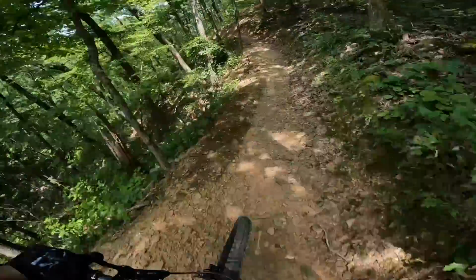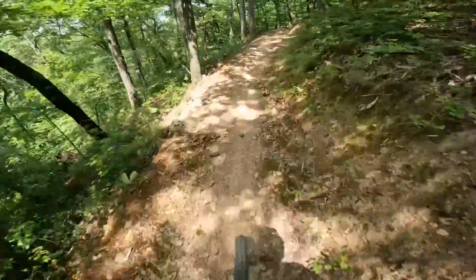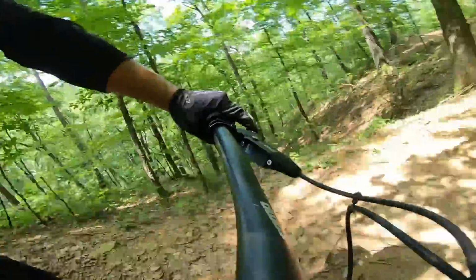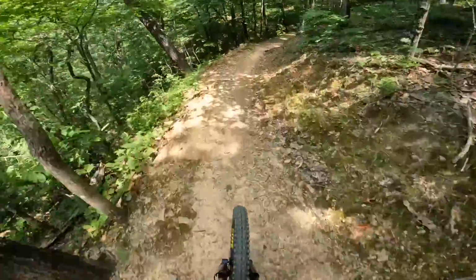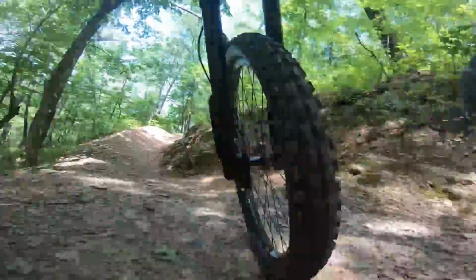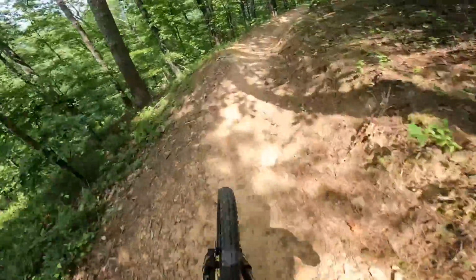It's interesting because I'm hitting that wall sooner and I'm not used to that. You know what I mean? I've gotten used to the way these brakes were performing, and now it's kind of a new brake, and it's kind of going to drive me nuts. Everybody says, well, you should have done it up at the top. But remember, we do not adjust a lot of things before, like brakes mainly, because we want to give you guys a real feel for it. And everybody says it messes with them overall, which it does mess with the modulation for sure.